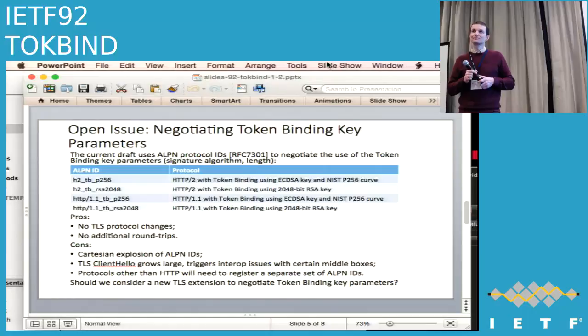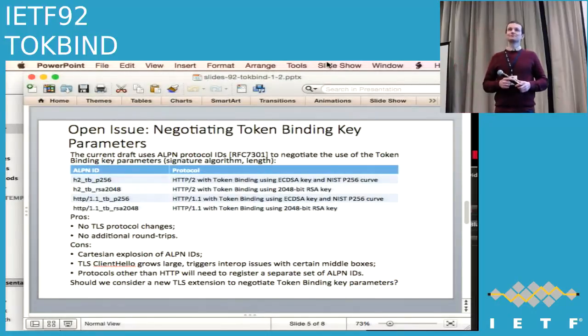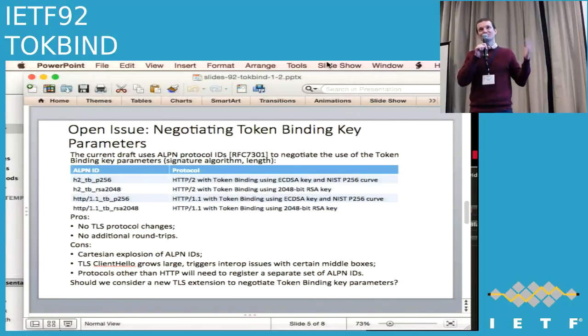And in the context of the negotiation, I didn't bring up the term negotiation. I see it more as an indication, but the slide says negotiation. It's not really a negotiation as such. Our multi-party negotiation, as you, John, phrased it, is more an indication. So yes, the only reason I call it negotiation is because the client offers a number of options, a number of algorithms, and the server decides which one the server is willing to use among those. So yeah.